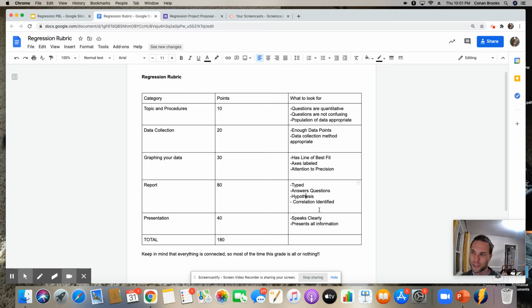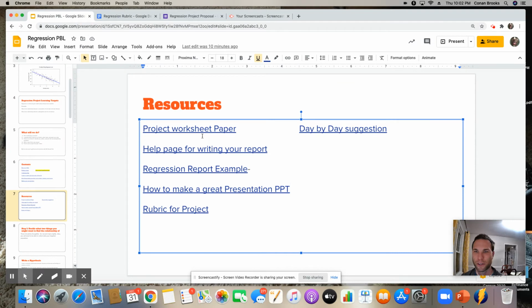The worksheet, actually, let me take that back. The worksheet is there for you to write down everything you're going to turn in as a report. So you get the worksheet, that's right here. You get this worksheet, and that helps you know what to write down, and then you're going to put all those answers into the report you're going to turn in.